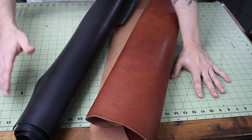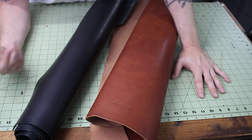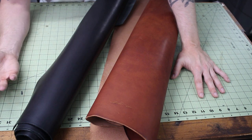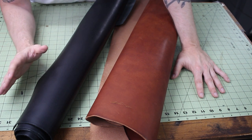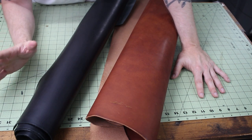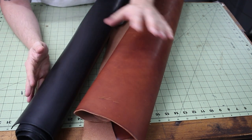As far as laser cutting goes, I don't know what the prevailing wisdom is on laser cutting chrome tan leathers or combination tan leathers. There's a lot of people that say it's not safe and it's bad for you and your laser, and there's other people who do it all the time. If you want to be safe, contact your laser manufacturer — Glowforge if you have a Glowforge, Trotec if you have a Trotec — and ask them specifically about chrome tan leather. To avoid all of that completely, I just use vegetable tan leathers and I know I'm good to go.